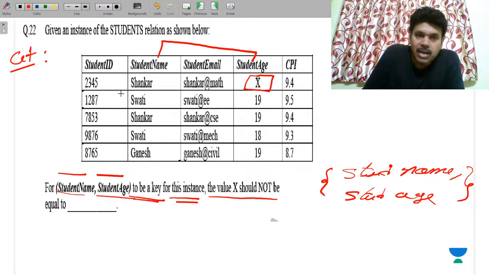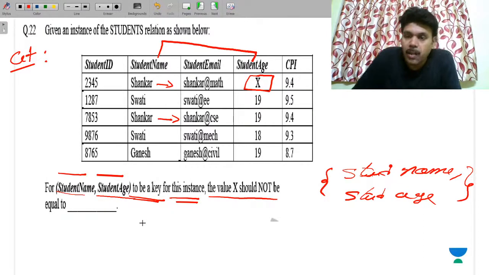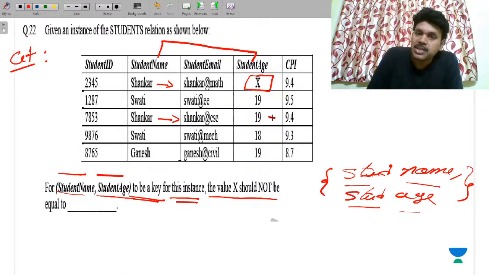Already Shankar and 19 are here. As I want to maintain a composite primary key with student name and student age, 19 is already present. You cannot use it once again because it will be a duplicate. So your answer is it must not be 19. Okay. So be ready for the next question.